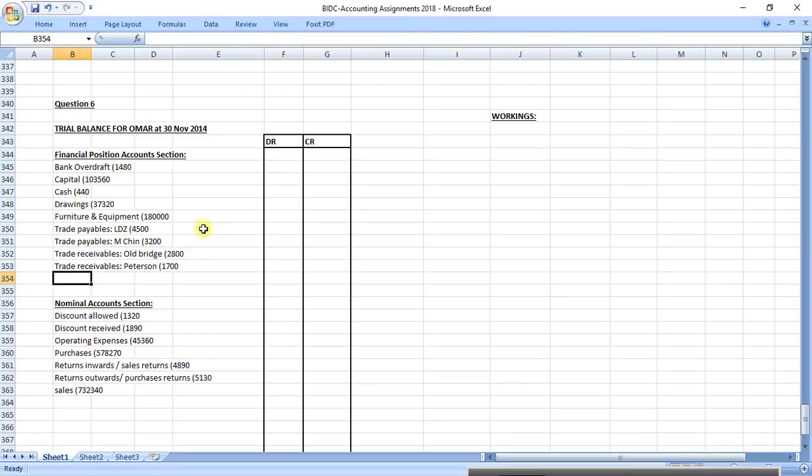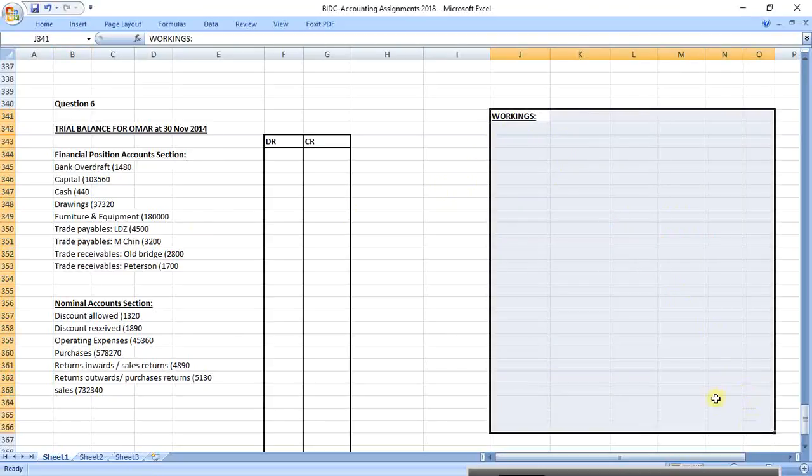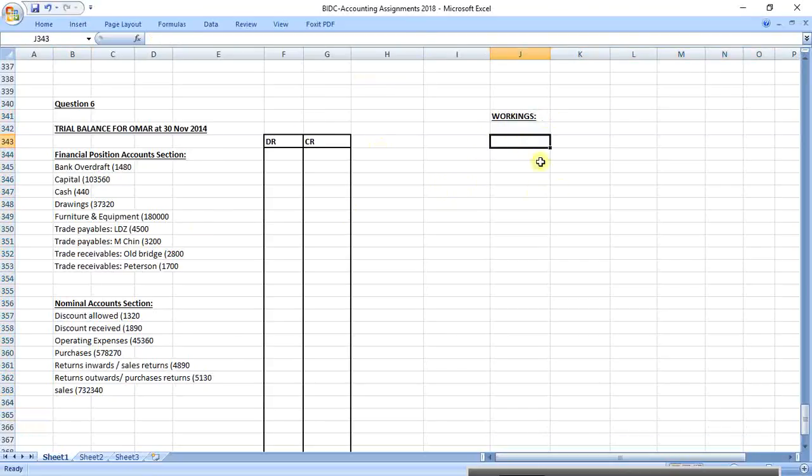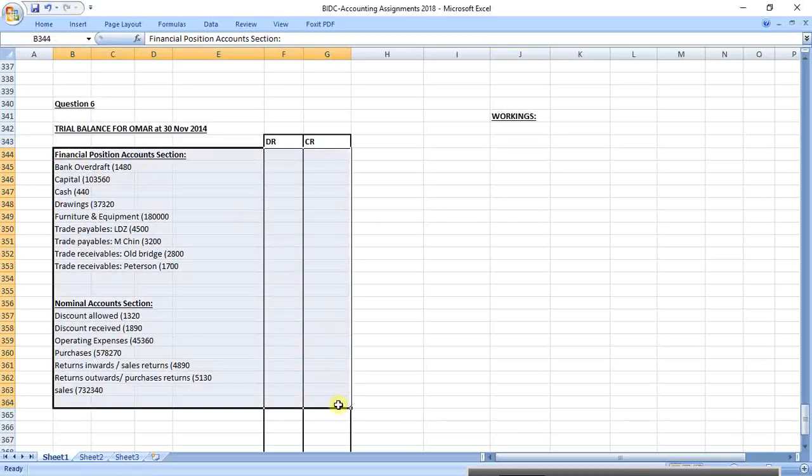Now we need to do what? Adjust. Right, we're adjusting what we've got here. Okay, so working wise, I'm going to show the working on the right. We'll discuss it. But you weren't asked to do that. You were just asked to correct this. They said only draw up the trial balance. Right, so let's go and look at each of them separately. So let's start with number one.